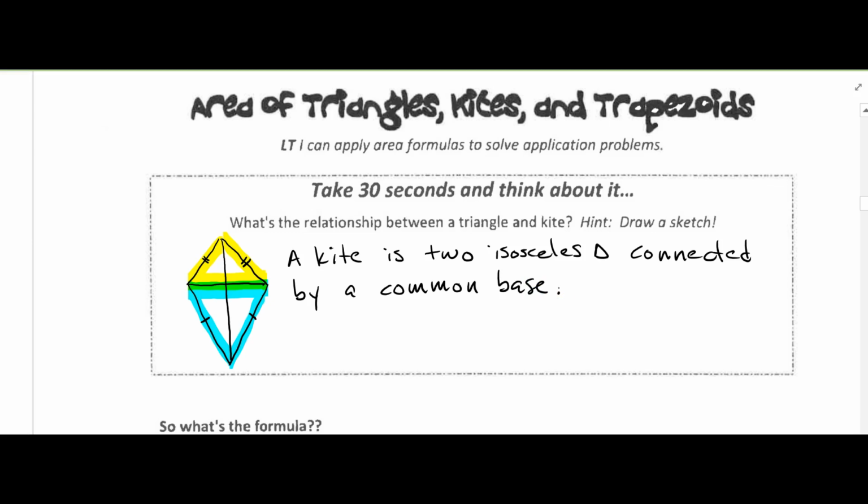All right, and then let's also take a look at the left side here and the right side here. That's also two triangles with a common base. And we can see that these two yellow sides are congruent, these two blue sides are congruent. And then this side that runs down the middle, that is also part of both triangles. That's a reflexive side. So now the left side and the right side, the way I've drawn this, are going to be congruent. And we're going to use that in just a minute to help us find the formula for the area of a kite.